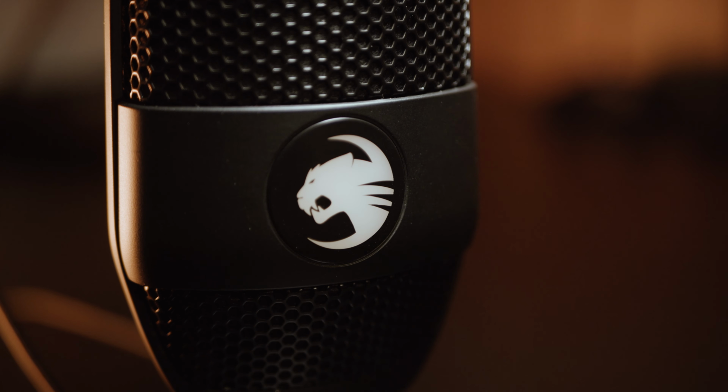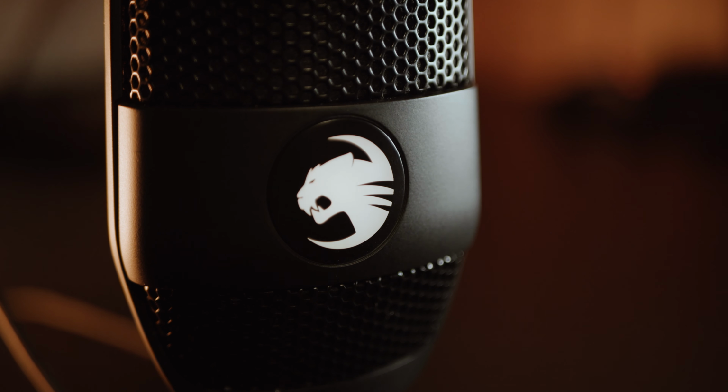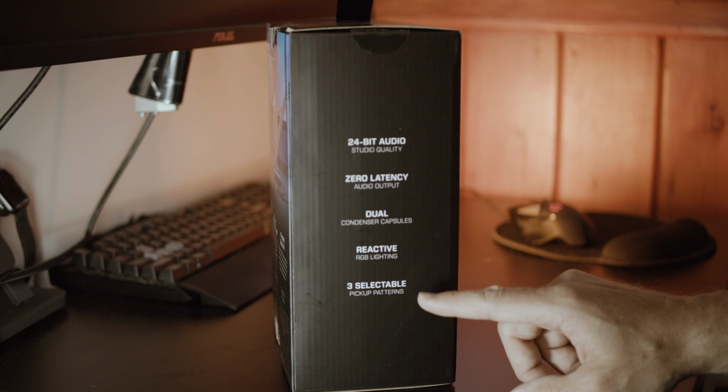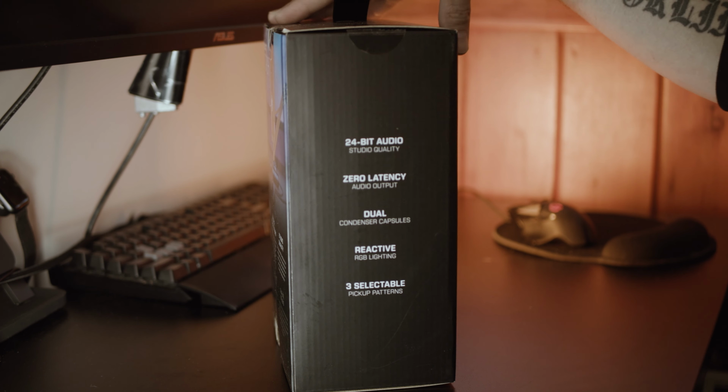But do I recommend it for $100? Yes, I absolutely do. Like I said, there were a few downsides, but definitely get a mic stand. You can get one probably for $30-40 on Amazon. Once you have the mic off of that base, you just put the base to the side and you don't really need to worry about it. If you want to mute your mic, you just wave your hand over the top.